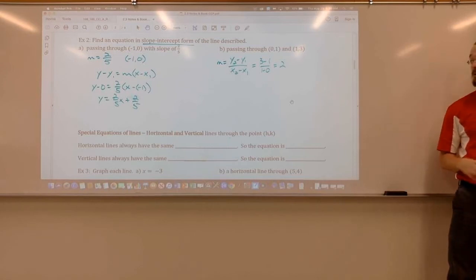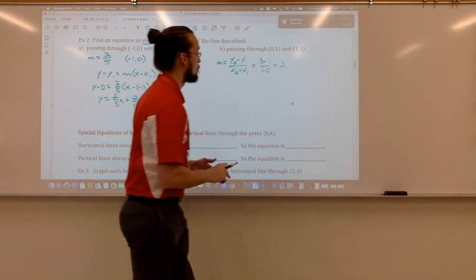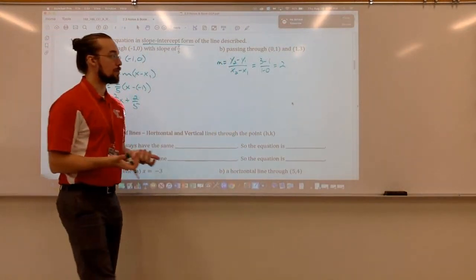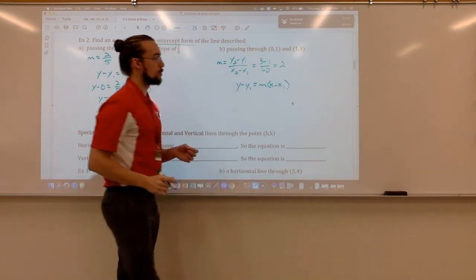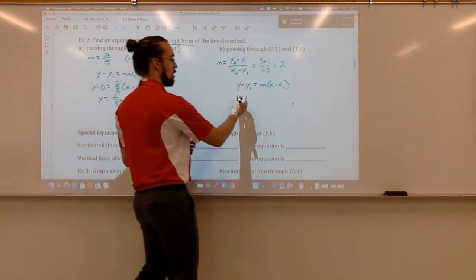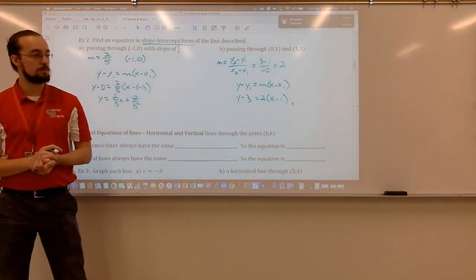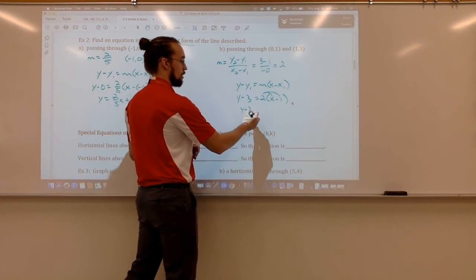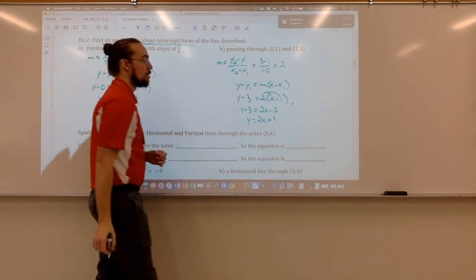Now what? I have the slope. So now I still need to write the equation of the line. What should my next approach be? There's a couple of different ways we could go about this. So yeah, we could use point slope. Jaden, is that what you're going to say? Yeah, so we could choose either of these coordinate points and plug them into my point slope form of a line. So y minus y1 equals m times x minus x1. Which point do we want to use? 1, 3? Okay. So we'll have y minus 3 equals 2 times x minus 1. So distribute this 2. We get y minus 3 equals 2x minus 2. Add the 3 over. We get y equals 2x plus 1.